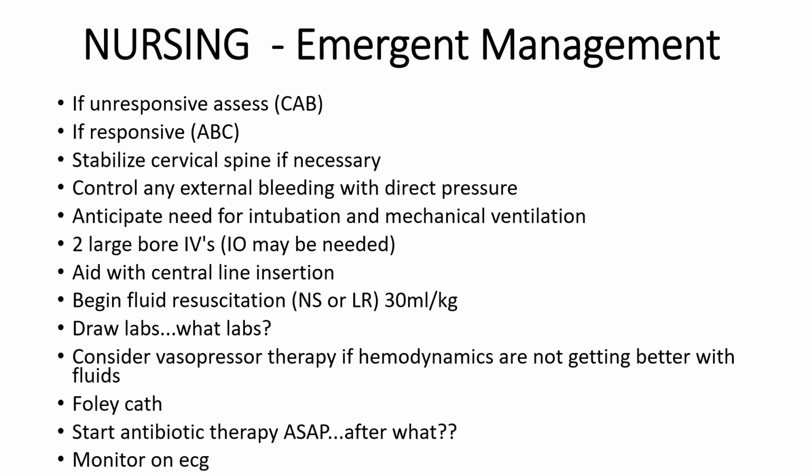Beginning fluid resuscitation. All these shocky states will at least need some sort of fluid resuscitation. Some are more aggressive than others, especially like the hypovolemic would be a little bit more aggressive. We know septic would be a little bit more aggressive. So that would be normal saline or lactated ringers, 30 mLs per kg, very similar to the sepsis protocol. Drawing labs, those are all the labs we went over. Okay, getting a whole rainbow of labs, especially all the diagnostic labs we went over on the last slide.